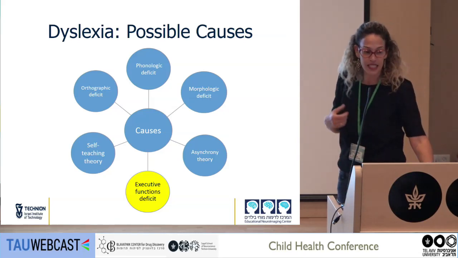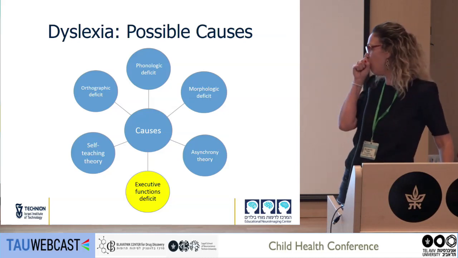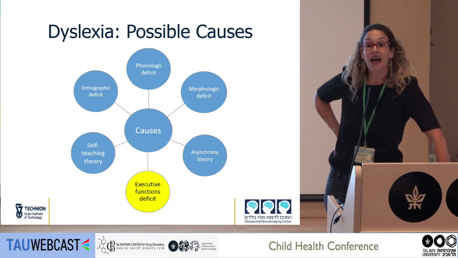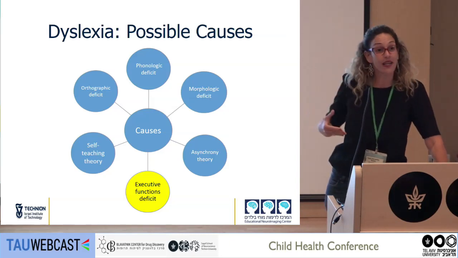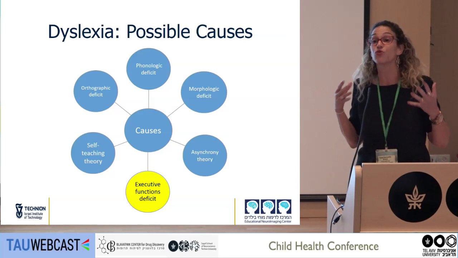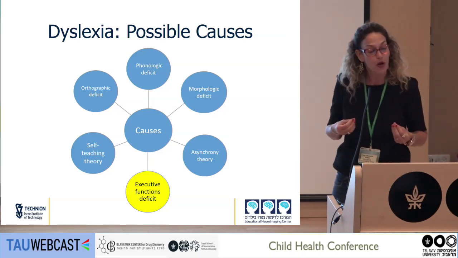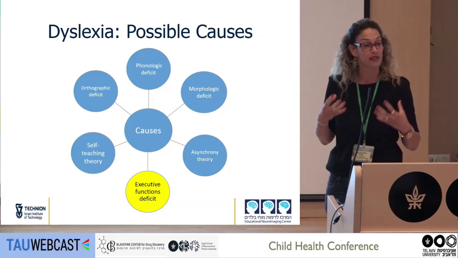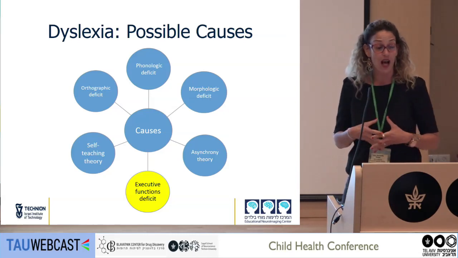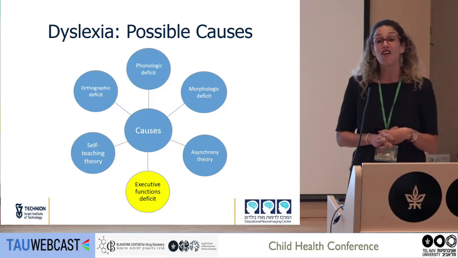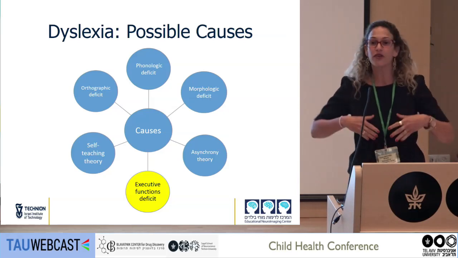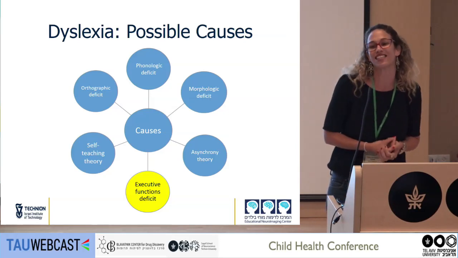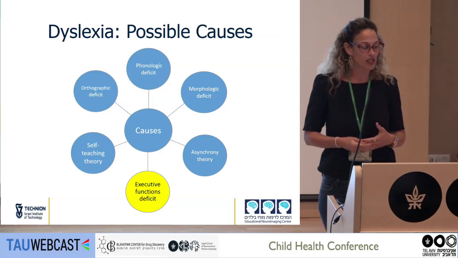Dyslexia is defined as a continuous issue with reading achievements, although these individuals have repeated exposure to the written language. It's not that they were not exposed. They went through remedial intervention, and still they could not read. So something is not working right, although there is this exposure. We're talking about 15% of the population, and there are many theories that ask: what's the reason for dyslexia? What's the mechanism that causes dyslexia?